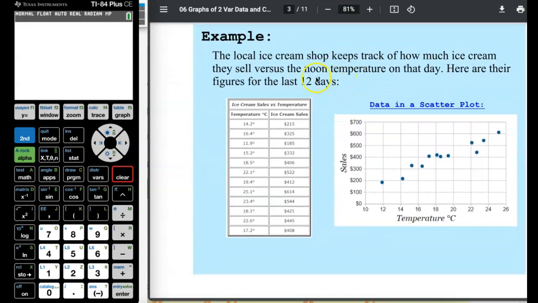Okay, so here's an example. We have a local ice cream shop that keeps track of how much ice cream they sell versus the temperature at noon on that particular day. You don't have to think too much about this. The ice cream sales are certainly going to go up as the temperature gets warmer versus colder. That's why Dairy Queen in some locations of the country just closes down in the winter, because they just don't sell enough. This idea is not super abstract, but of course, when you look at the data, it's not perfectly aligned, but you can see that it has sort of a linear pattern to it. That's really what we're going to be focused on when we talk about correlation.